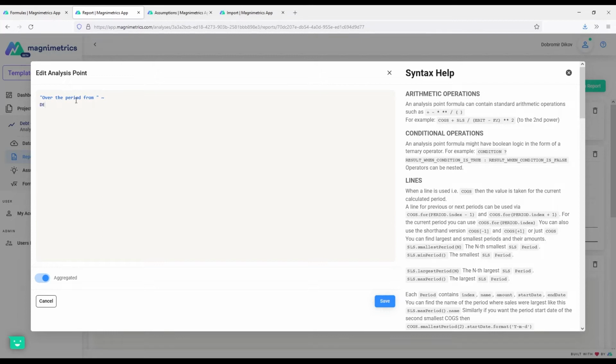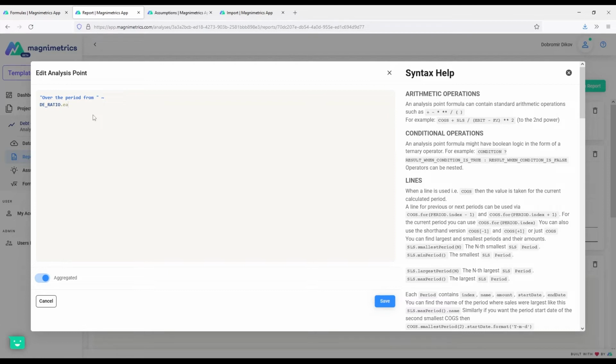So we're analyzing our debt to equity ratio, our D ratio, and I want to make sure that I'm getting the earliest period and the latest period where this ratio can be calculated. For an example, if you have the data from 2018 to 2020, but one of your formulas is a growth formula, it's going to need the previous year. So effectively, it won't be able to calculate it for 2018 because you don't have 2017. So then your whole analysis on this growth ratio will start from 2019. Therefore, I want to make sure that I'm using the periods that are related to my D ratio.